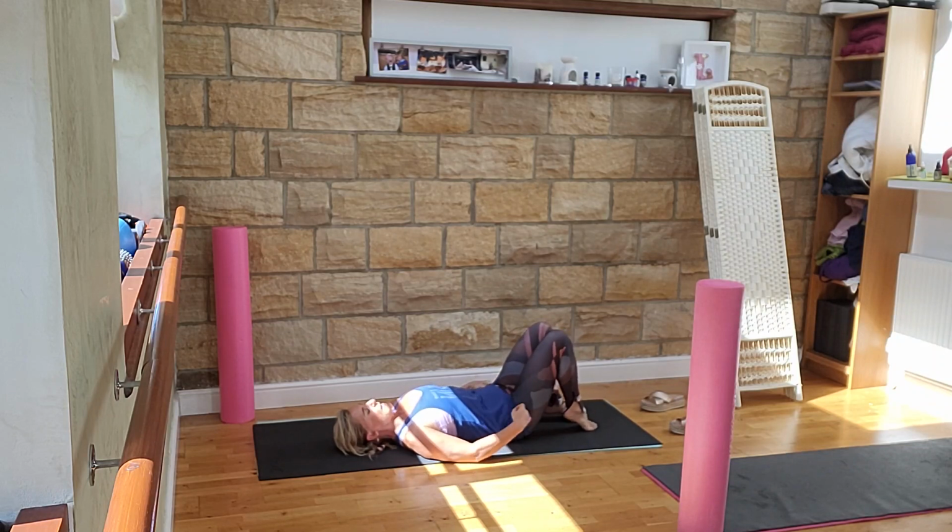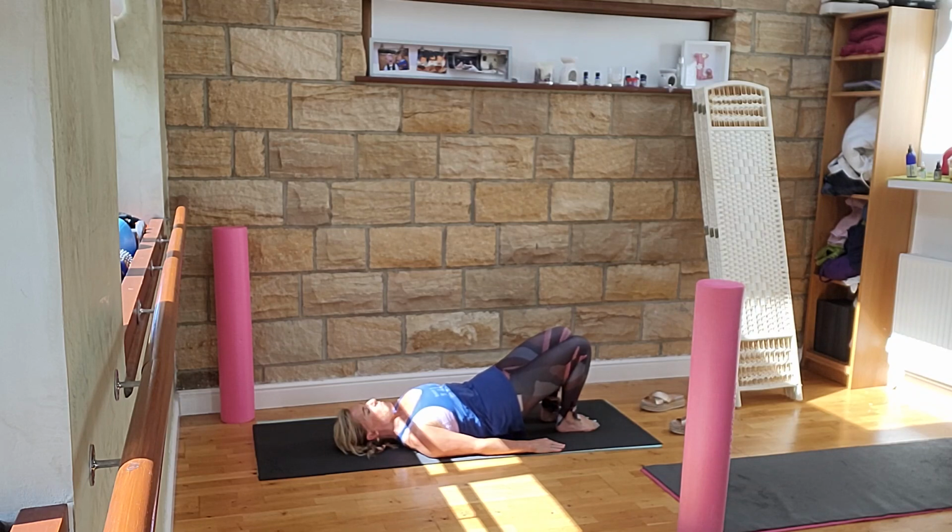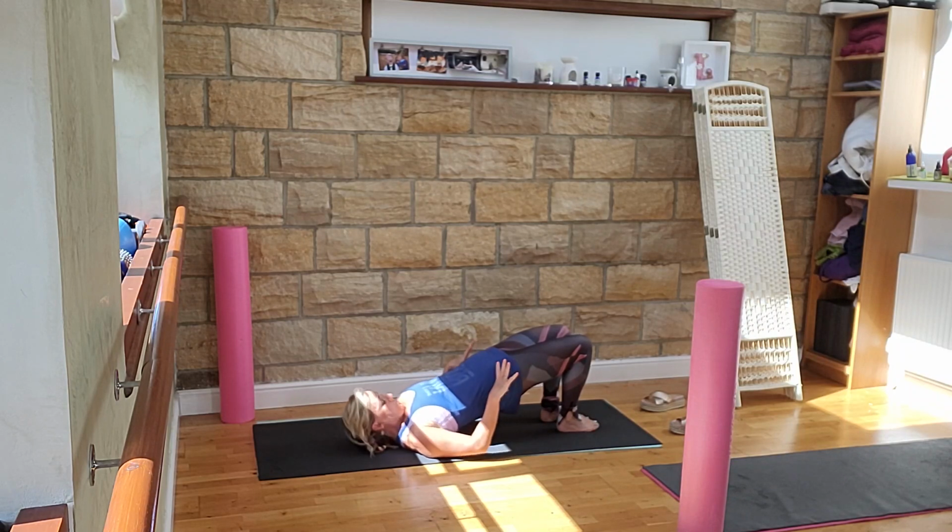So just bring the heels in towards the bottom. Shins underneath, chin to chest. Let's take a breath in. Gently roll the lower back into the mat. Start lifting your bottom, lifting your lower back, your mid back. Sending the hips high, the knees along. You're only on your shoulder blades, not your neck. So you've got this nice ski slope. Take a big breath in at the top.